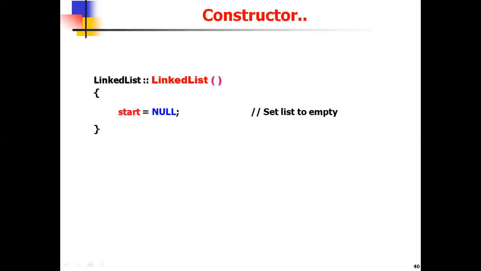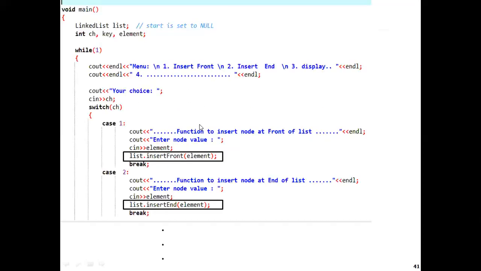So here one of the important member functions of the class is the constructor. The job of the constructor is to set the linked list empty. So how to set the linked list to empty? You have to say start equal to null. The name of the constructor is the name of the class. So the class name is linked list and the constructor name is also linked list. This tells that this constructor belongs to the class linked list, and no return type to the constructor. Constructor will not have any return type. And start equal to null means the list is empty.